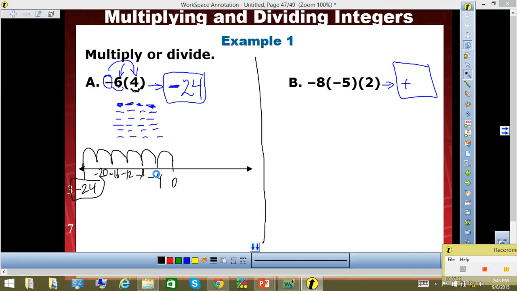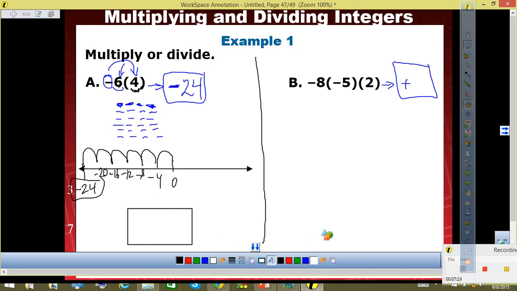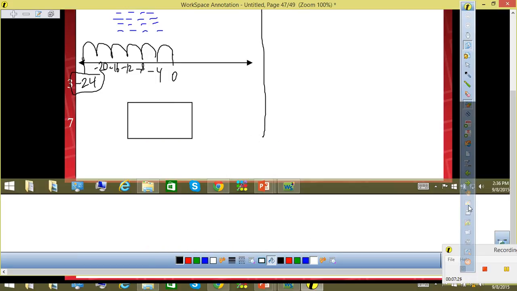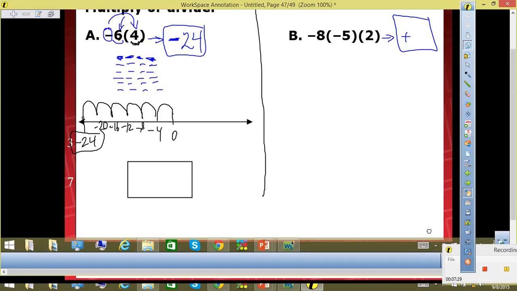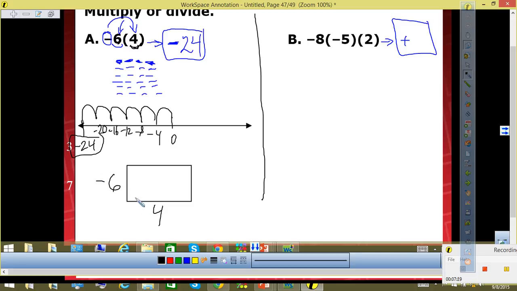We good? This last one is called the area model. So I'm going to draw, pay attention only, the area of a rectangle. You guys see it? All right? So check this out. Pens down, you're only paying attention, please. So what is the base? 4. What is the height? Negative 6. Are these the same number? No. 4 times 6 is 24, so the area is negative 24. Copy that, please.